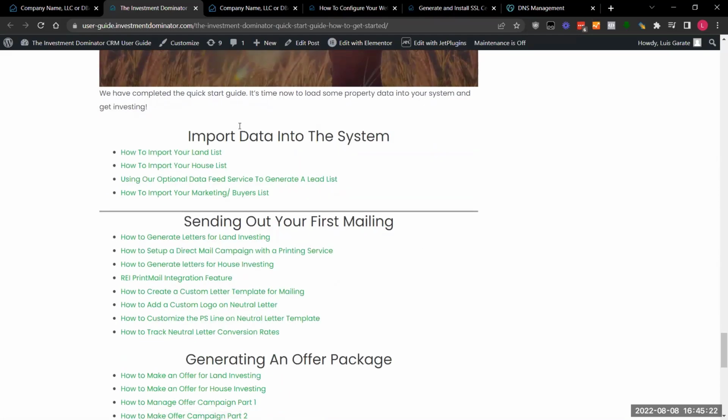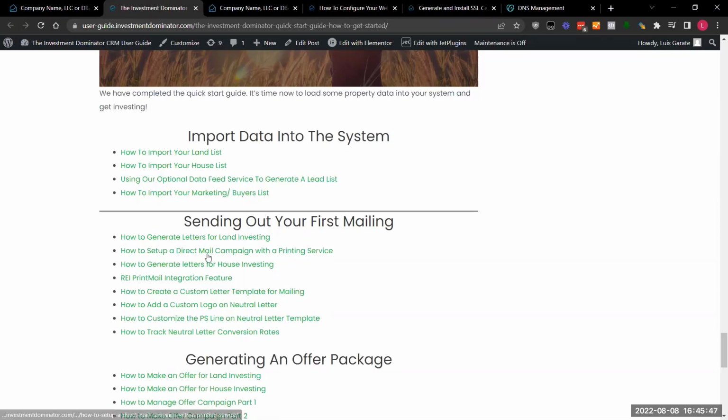Once you have imported records into the system, you want to go ahead and generate your first mailing. So we actually have articles explaining how to do everything, how to generate the letters, how to set up a direct mailing campaign. If you plan to do it yourself, you can do it from home and print out the letters and fold them and mail them out. Or you can use a mailing house.